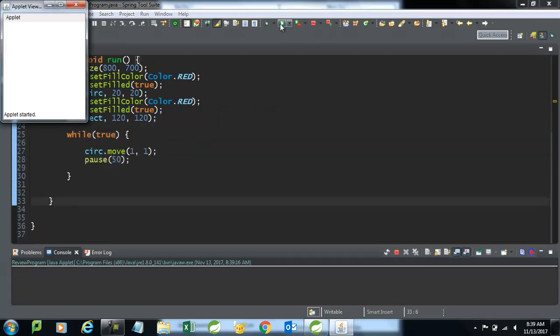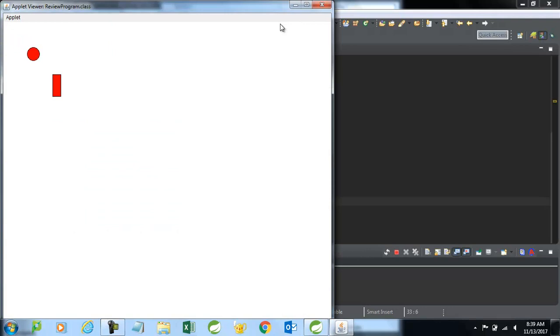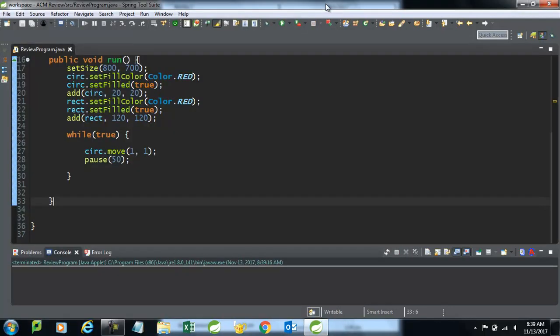Let's take a look. And it seems to be working thus far. Now, when we have action like this, if we want to check for something, some sort of interaction, we could put a lot of our if statements right in here, because it's constantly going to be in the loop.